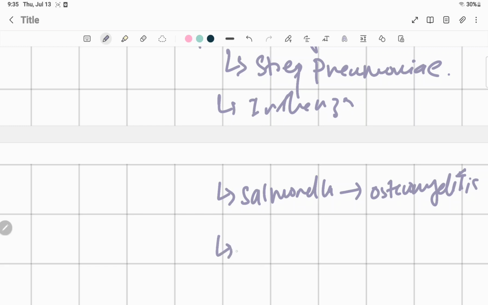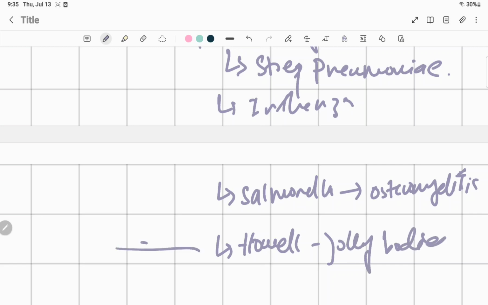And we're going to have Howell-Jolly bodies. Actually, this is histology. I'm going to be detailing this in a future video with slides, along with the other anemias. When I tell you about the peripheral blood smear, I'm going to do a separate video, and it will be easier for you when you study all the anemias together. It will be easier for you to picture and of course make a scheme out of it. So I'm not doing it right now.